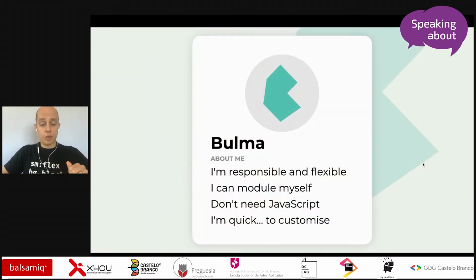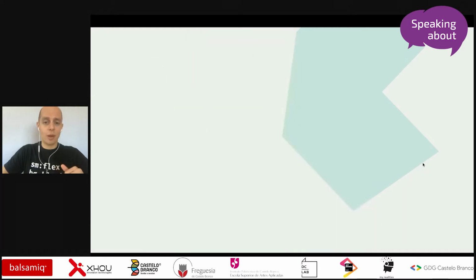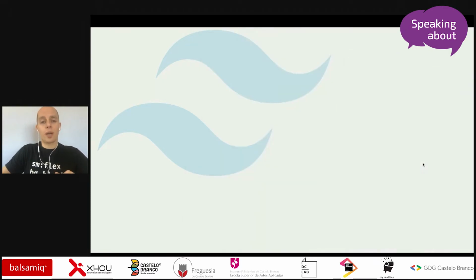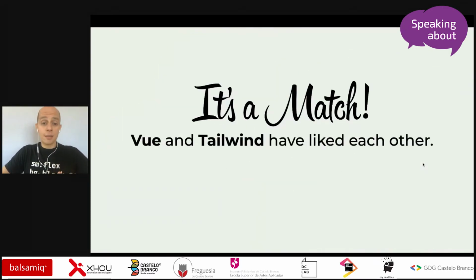It's responsive, doesn't need JavaScript and it's quick. Okay, no, swipe left. Tailwind: it's all about utilities, can redefine CSS, likes to purge. Kinky. And it can handle anything. So it seems a good fit. Swipe right. And it's a match.